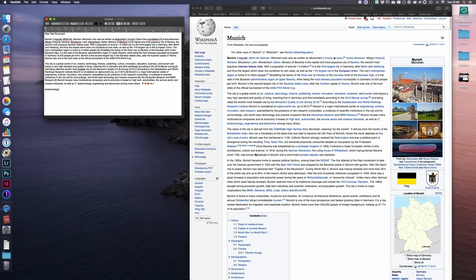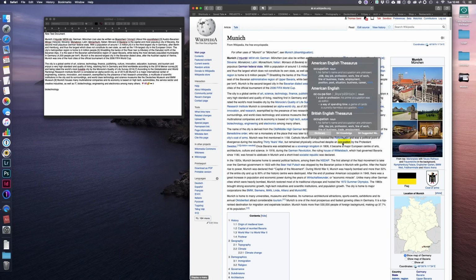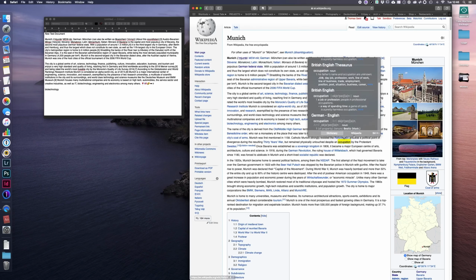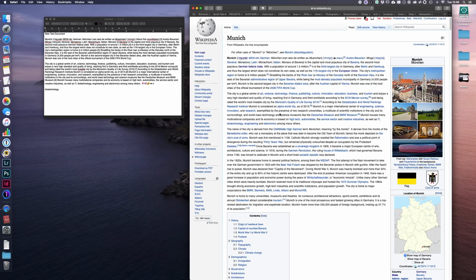This also works in the browser. Let's for instance click on a word right here. Occupation, let's do that, right click on it, and there you have lookup again. You just select the word, Command Control D, and there again you have all the definitions, the Wikipedia entry, and also whatever Siri will recommend for that. So that's a very cool feature if you read text with words that you might want to have some more explanation to it, or if you write something and you actually want to have the real definition for a word that you've been typing, use the lookup feature. Very handy.